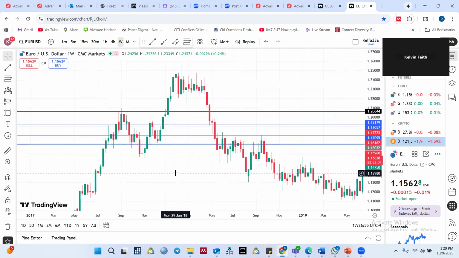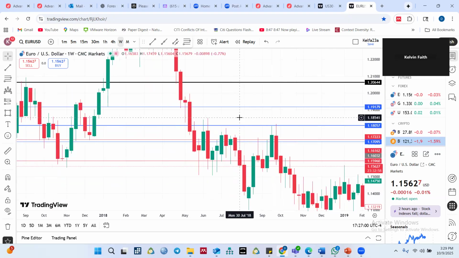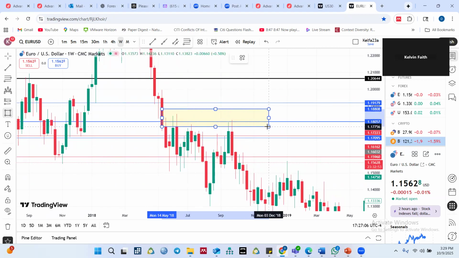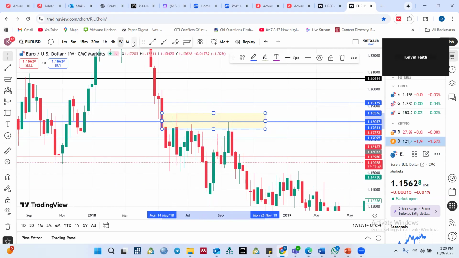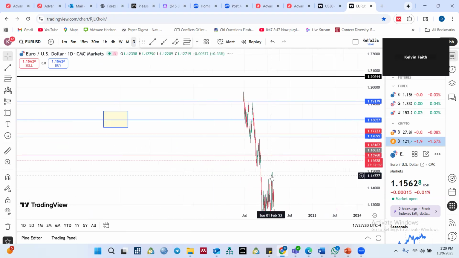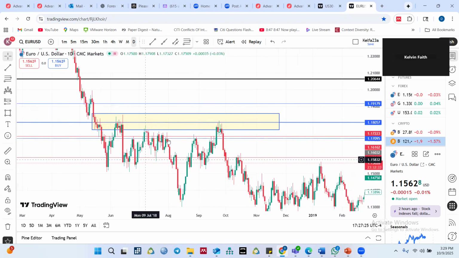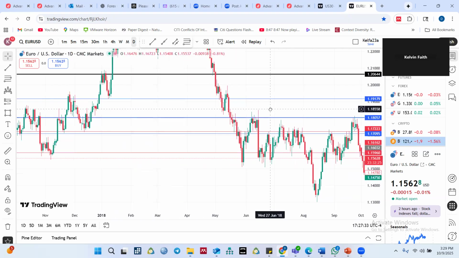Okay. So what do you see on that big blue line? This one here. What can you see from this weekly time frame? I believe a daily time frame will be best. One day. Good. What do you see? Good. So what I see is that, exactly off the blue line.